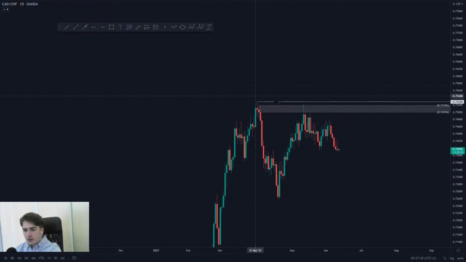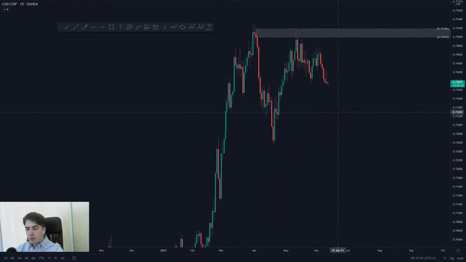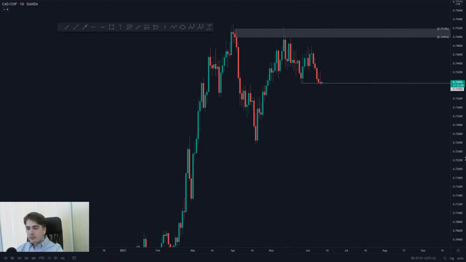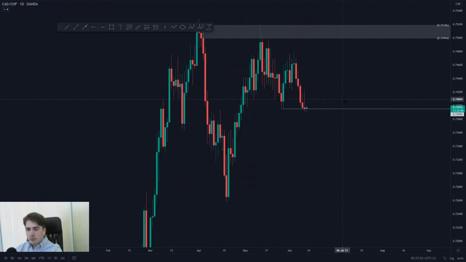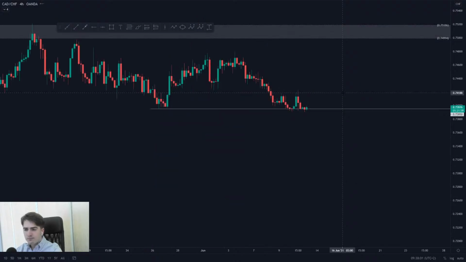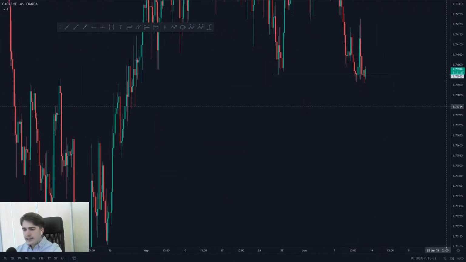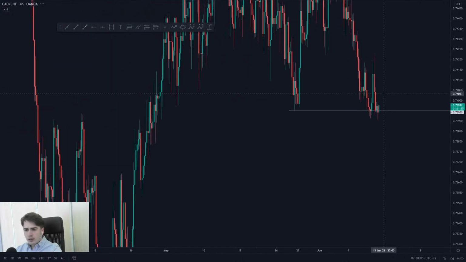So the gray zone is my area of supply. And as you can see, once we hit that area of supply, we did start tanking towards the downside. So I wouldn't be surprised if we do start seeing more downside on CAD Swiss if we don't react to this major swing low in a bullish manner. Because what could happen is that we just see a fake out on the swing low, start impulsing back up in towards the highs. Therefore, I would like to see what the next 4 hour candle is going to do, and what the daily candle is also going to do.